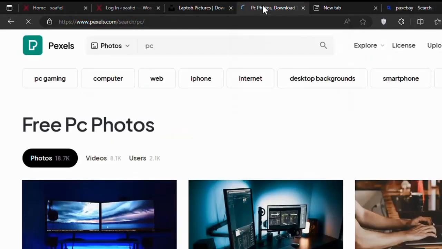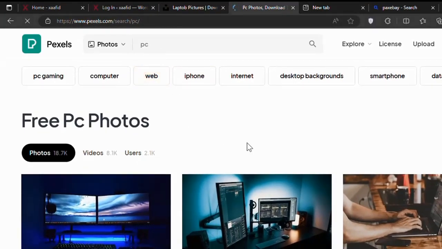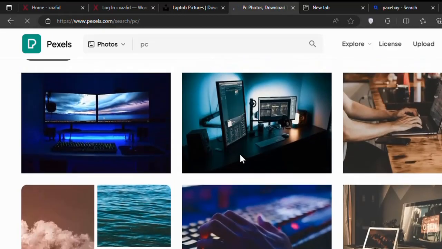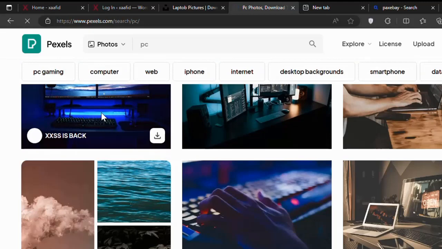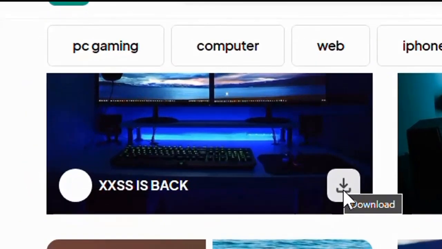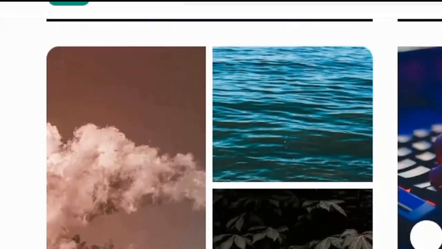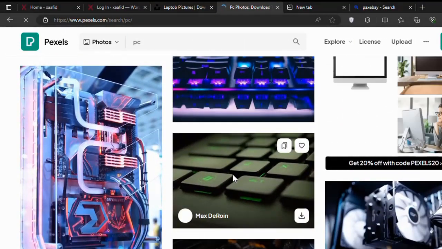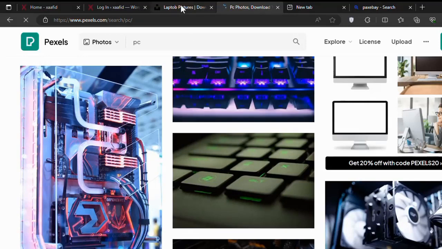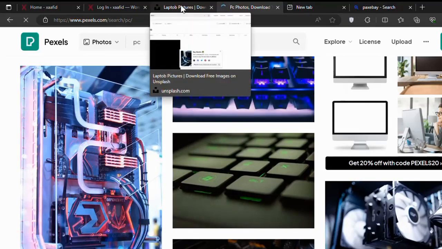If we come back to Pixel, as you see, already we have written BC images. All these images are BC images. If I want this one, I click here, select this one, and download. The image will be downloaded automatically. I'm not going to download anything from here right now. All these images are free.